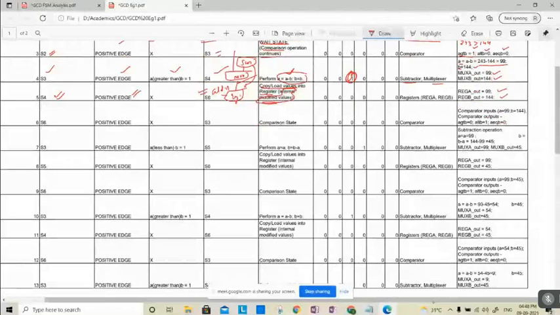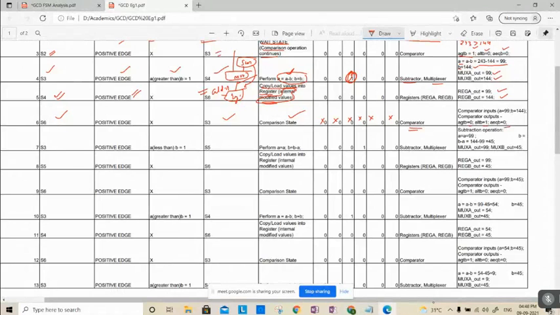Comparison state, from S6 we go again to S3, comparison state. In comparison state, we don't require this. We don't want A select, B select, A load, B load, out enable. These things are not required, and hence all these are placed as zeros. Comparator is going to generate the outputs as 0, 1, 0, which says less than.